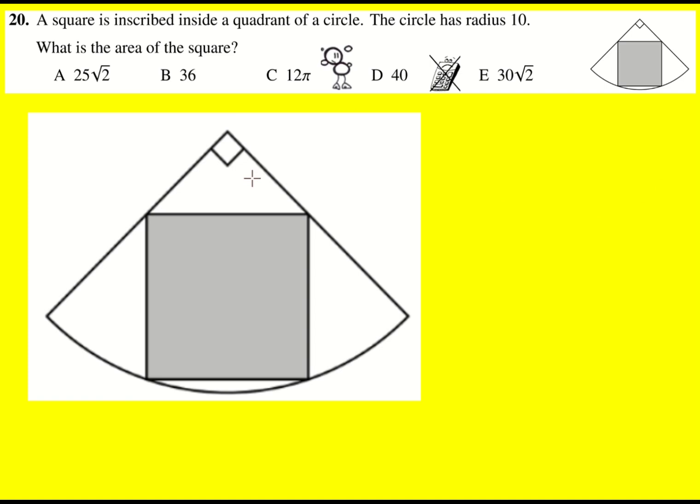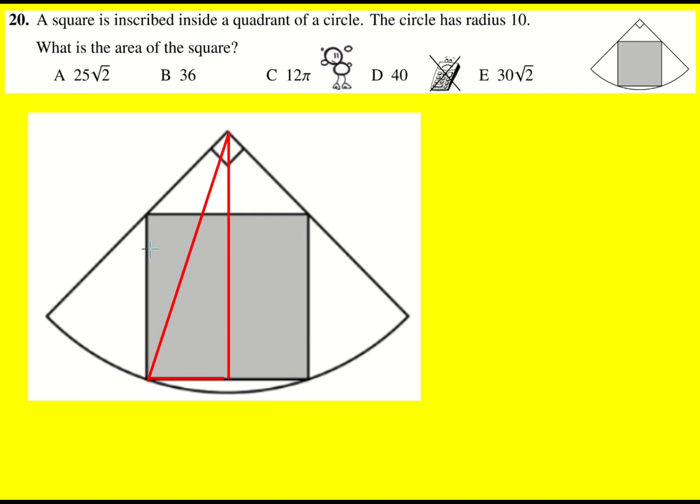Actually, let me just say first of all that whenever you have a question like this, you're going to need to use the circle somehow, the radius of the circle. So it's going to make sense to connect a line up like that. That's going to be the first thing that you do. And in this case, for this solution, I'm going to then create a right angled triangle.